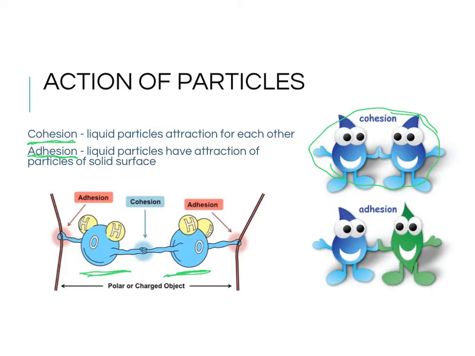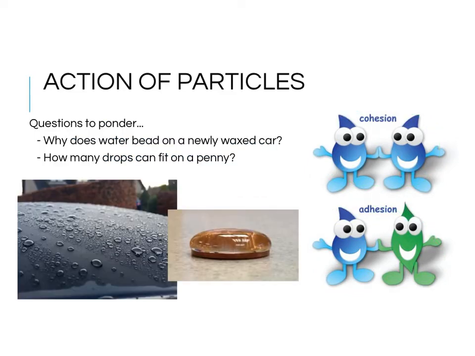And then adhesion would be two particles that are not the same, all right? So in this case, for adhesion, this might be a glass container or something, anything that's polar or charged that will grip onto the water. This is showing the intermolecular forces, not only between the waters, but also between the waters and, say, something else. So a couple of questions to ponder regarding this idea of cohesion and adhesion.